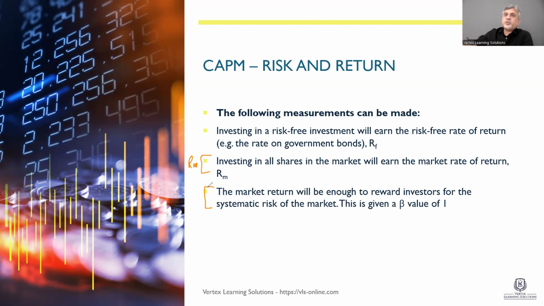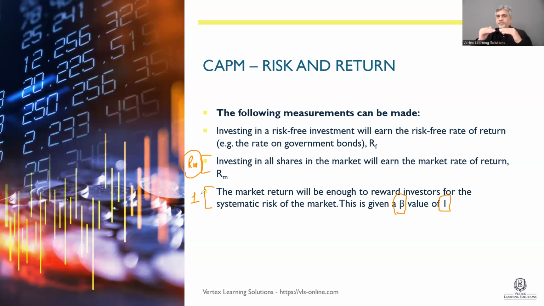Some companies are giving 25%, but they also have huge risk. So when I take the returns and I take the average of return, I call it RM. And when I take their individual risks, all of the risks together, and I take the average, that is called beta value, and that is equal to 1. So a beta value of 1 is actually what? This is the average risk of the market.